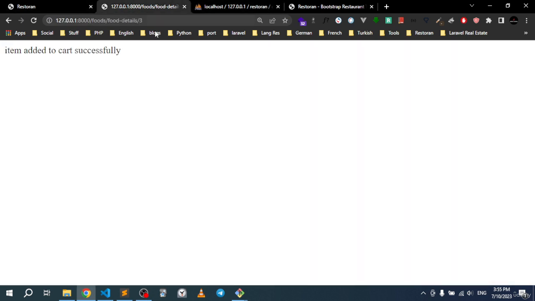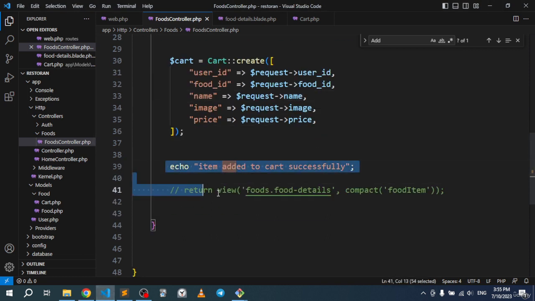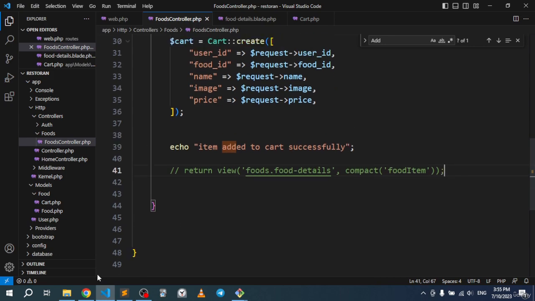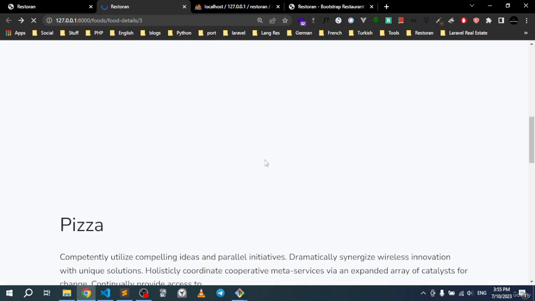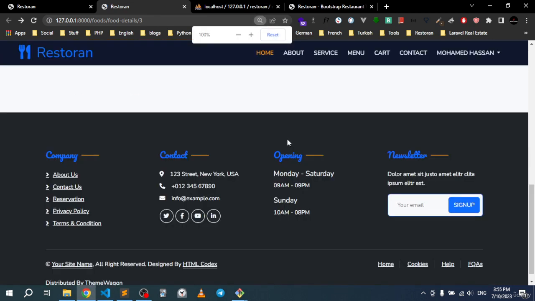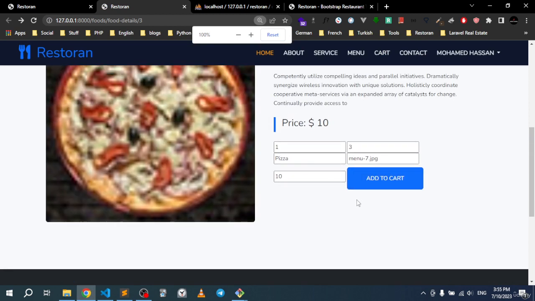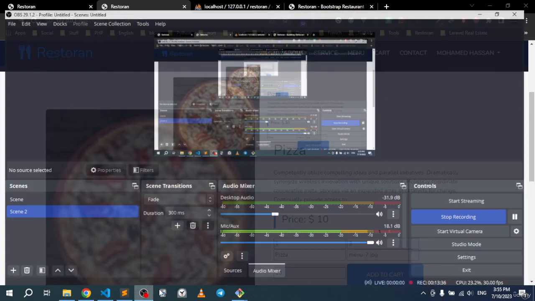In the next one, we should finish this part right here, because I'm not going to leave this after we insert the items into the cart. Of course, I'm not going to display something like this. I want to make this more professional. I also want to go ahead and validate this. So if we basically added something to the cart right here, I want to make this something like added to the cart. So yeah, this will be everything, and I will see you on the next video.